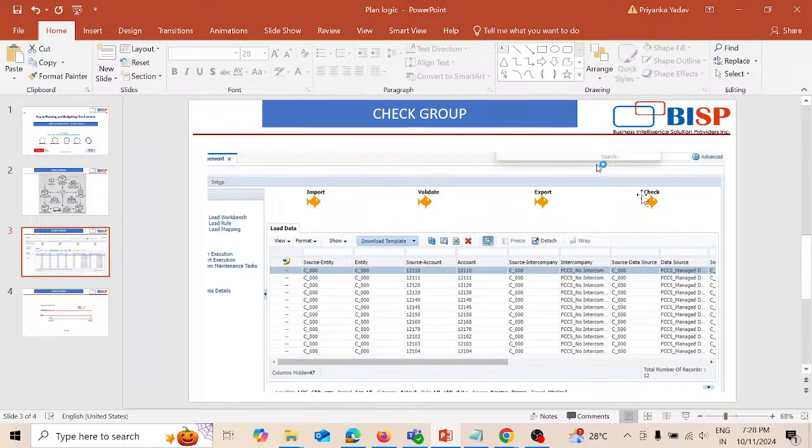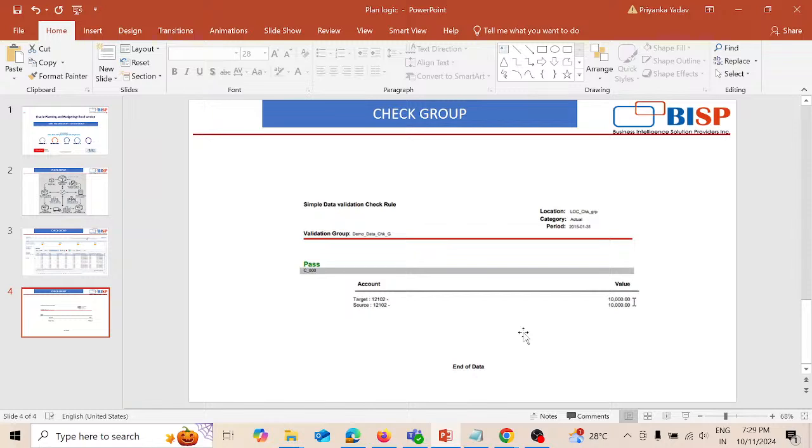Right now, check is failed. Once the target and source are properly provided the logic rule, then the check is done successfully. We get the 4th golden fish, and this is how the check report looks like.